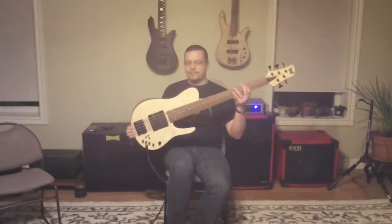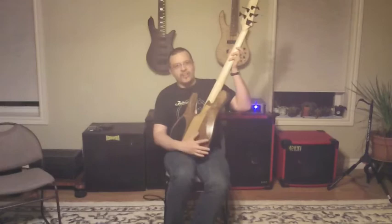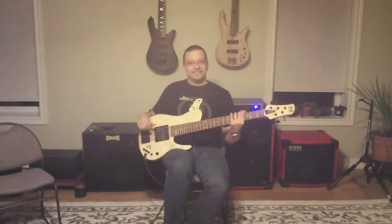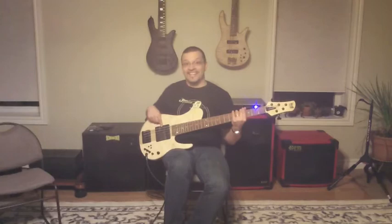Let's talk about it. This is a walnut body with an alder tone block, a three-piece maple neck, a box elder burl top. Try saying that four times really fast. Don't. This is an ebony ramp. I like it. Seymour Duncan pickups.